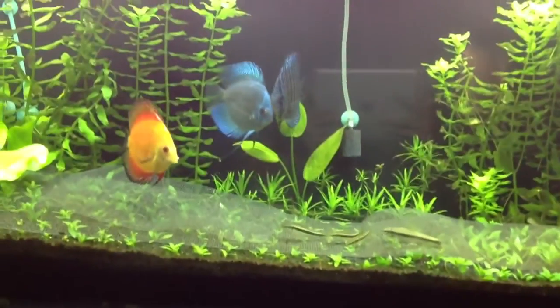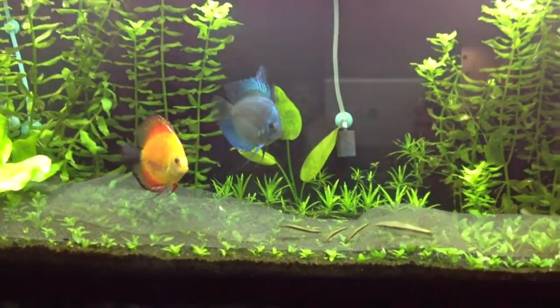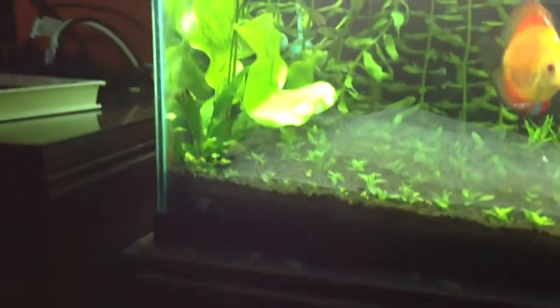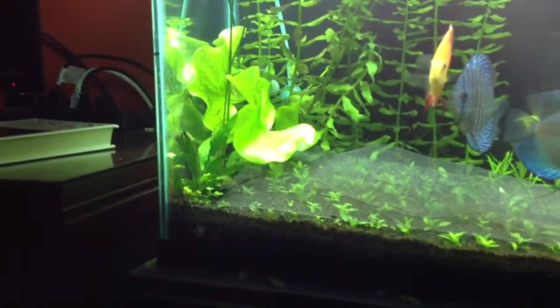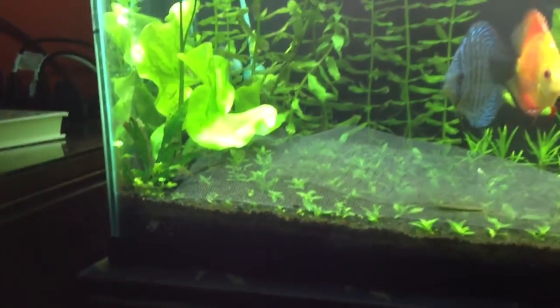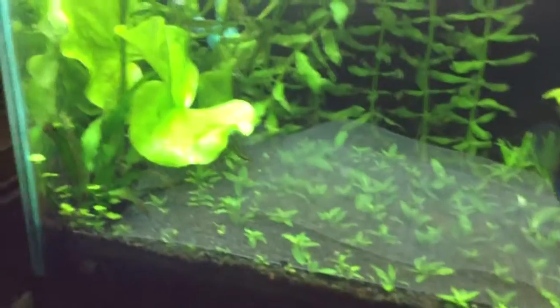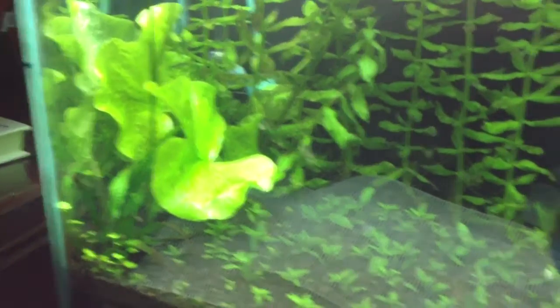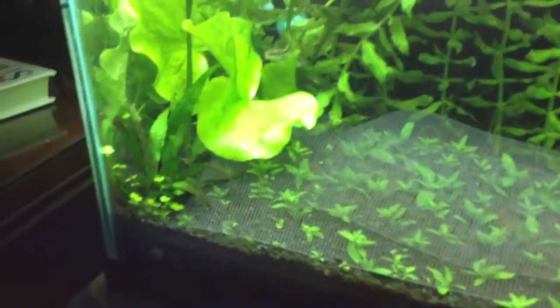What's going on YouTube, bringing it to you on a Saturday. Today I just want to talk a little bit about my tank and my discus pair. Let's start off with the tank — as you can see, these huge leaves are actually coming out of my banana plants. They are humongous. These plants seem like they're on steroids or something, because you can tell the difference in size from those two big leaves compared to the small one in the back.